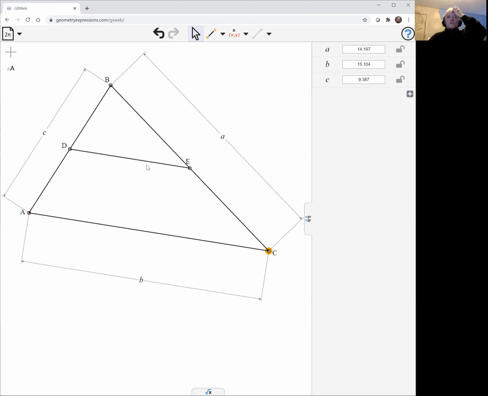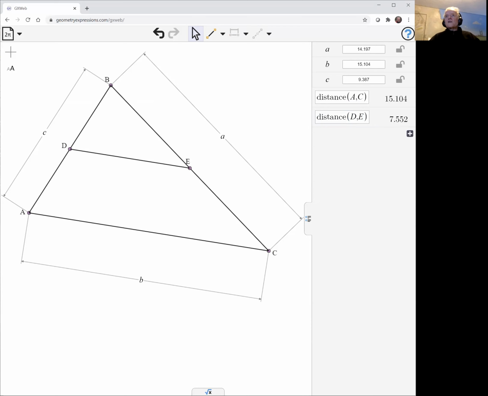Now we're going to want to look at the length of DE and the length of AC. So we can just type that in, distance AC. Now this, of course, is giving us a numeric distance. We're in the numeric panel. Now add another one, distance DE.